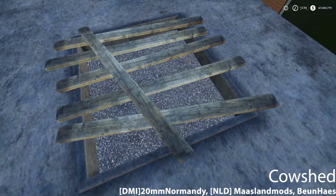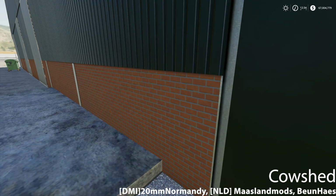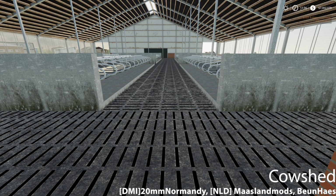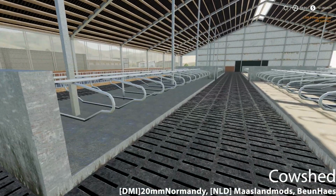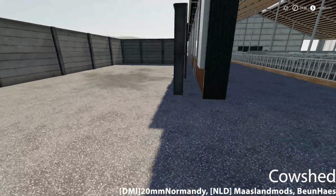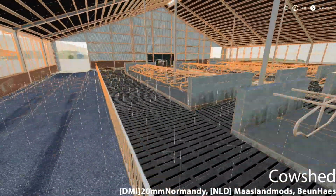Slurry. Would be nice if this kind of carved out a bit of the ground and we had a slurry texture there. Right now we're just seeing what was directly underneath the ground. Doors also cutting into the concrete. Been nice to have seen that kind of cut away. At this point, you know, we're being a little pickier because we are more than a year into Farm Sim 19 at this point. Wondering where the water trough is. We have our manure. Looks like we have straw trigger on this side. 2 troughs.